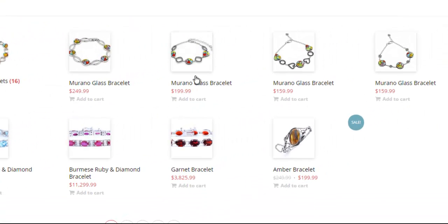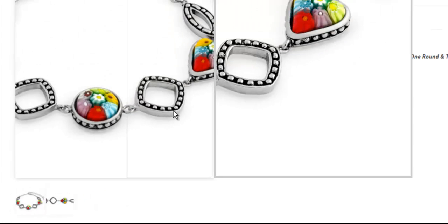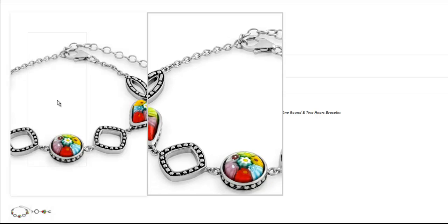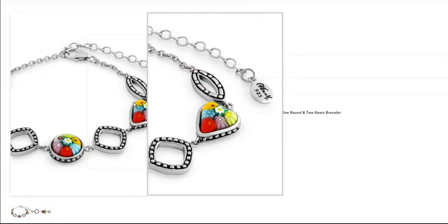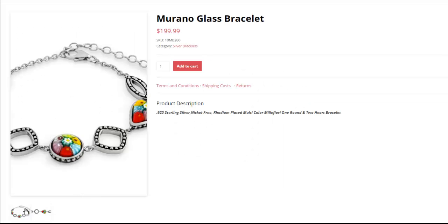So this thumbnail shows the full bracelet, but when I click on it, it crops it, which is kind of odd. And if you look down here, the thumbnail down here even shows the full bracelet, but yet there's a cropped image here. And the hover zoom, the whole item is in focus. Now I can't tell if this was something they took in the store or if this was something professionally provided by them. I would think this was something that was professionally provided by them, but I'm not sure why they would crop it so much in on the product detail page. That doesn't seem to make any sense.